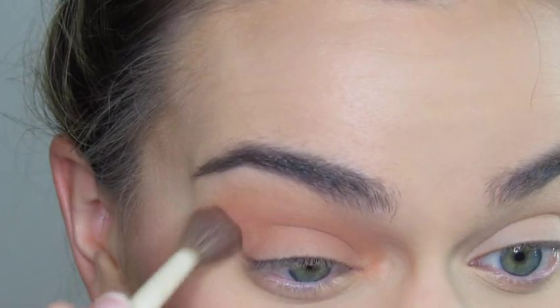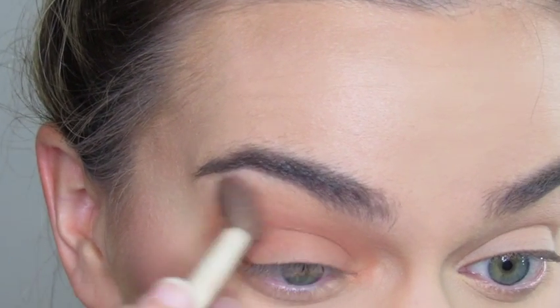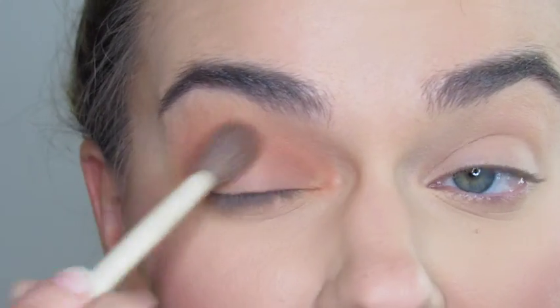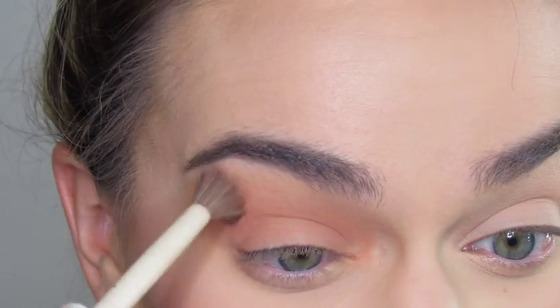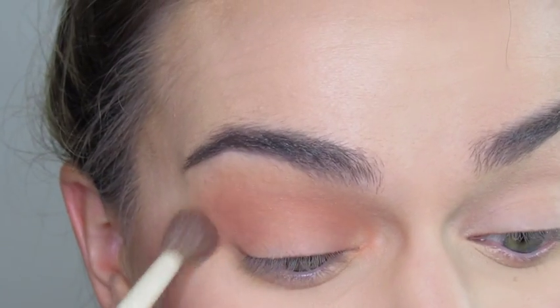I love these Ariel brushes. They are so perfect. If you watch a lot of the Real Housewives or reality shows, a lot of people use these brushes, a lot of professional makeup artists. They are very good.